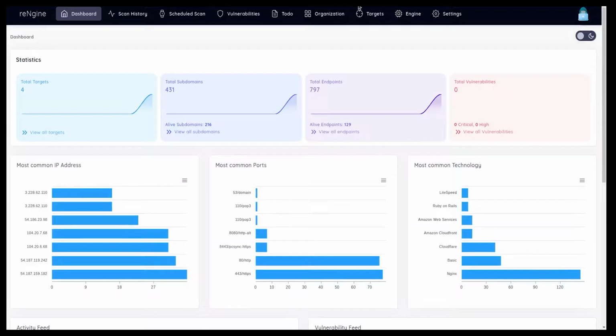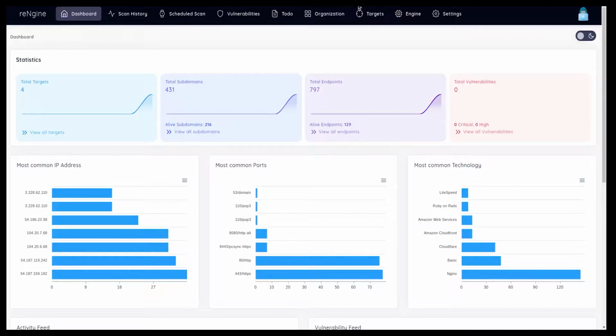Now let's see how reNgine does the Recon data analysis and finds out the interesting subdomain for you. One of the really interesting features in reNgine is the interesting subdomain finding feature. So what is an interesting subdomain? Imagine if you were to do a subdomain scan for larger targets like Google or Facebook, which has more than 100,000 subdomains, and you are to find out what's your next target, where are you going to attack, right?